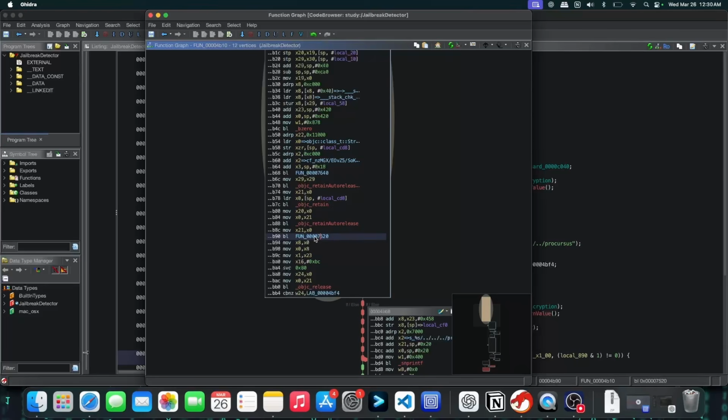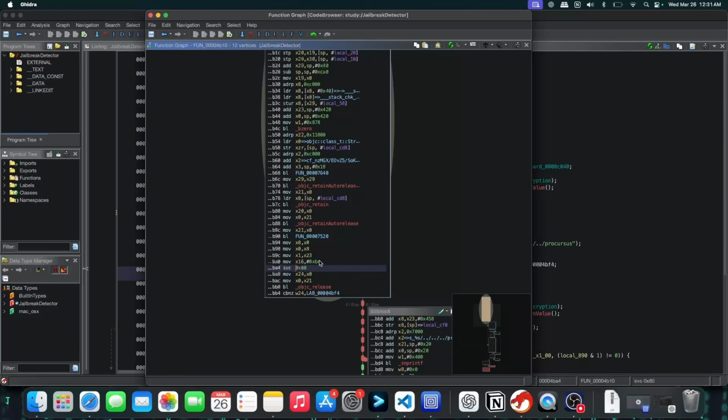And whatever value is returned by this function will be stored into the x0 register by default according to the ARM64 calling convention, right? Then the return value is stored into the x0 register again. So basically whatever value is returned by this function will be stored into the x0 register, which is then passed to the function being called through this svc instruction, right?